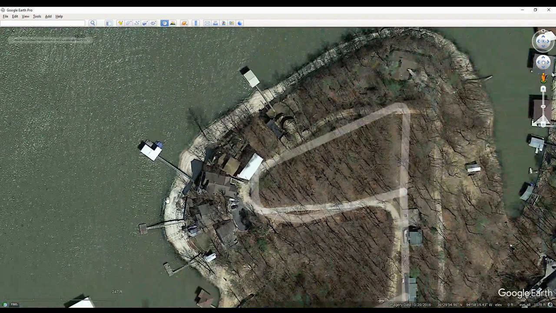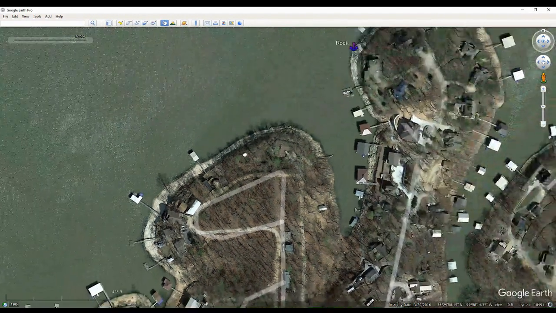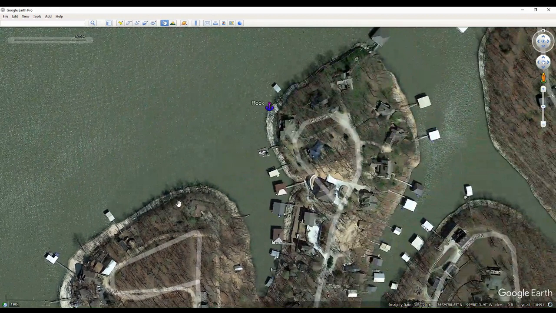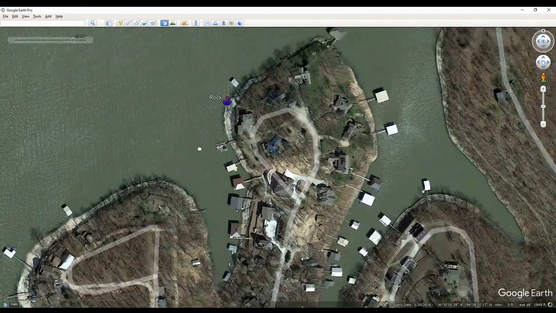It would be right off the edge of this point where the hard spot is. It's kind of sandy over here, but this point looks like it could be a potential hard spot. So you want to look for stuff like that. And it's really easy when the water's down low because you can just look at the bank line, you can see those transitions and those differences there.